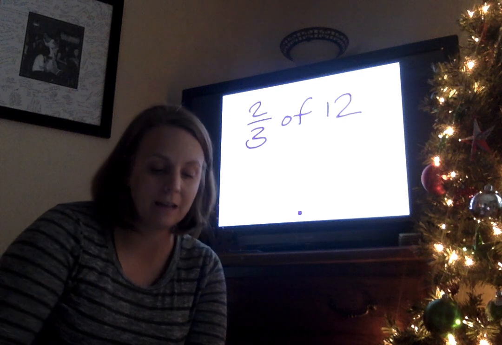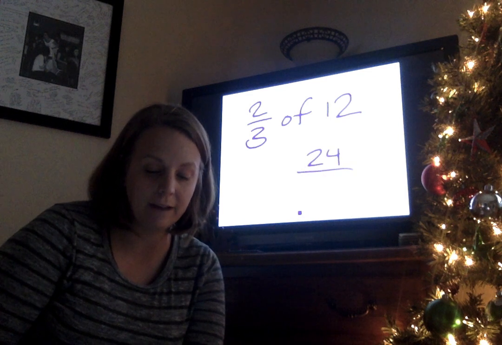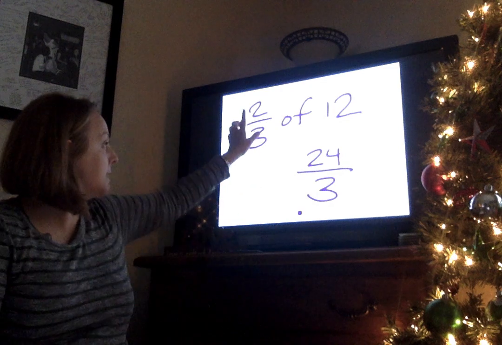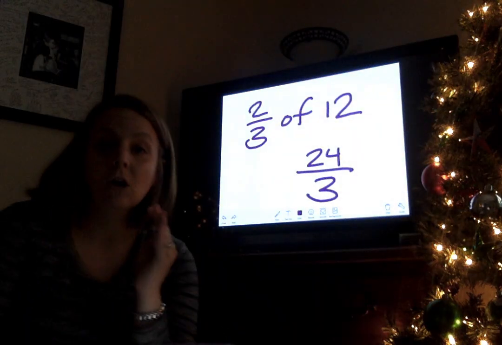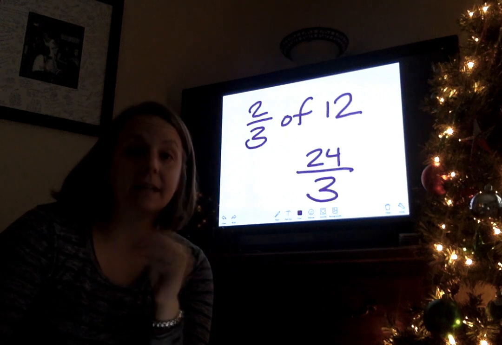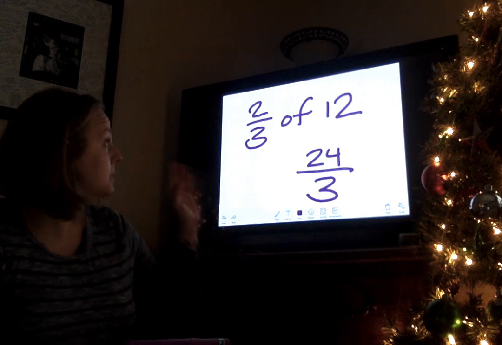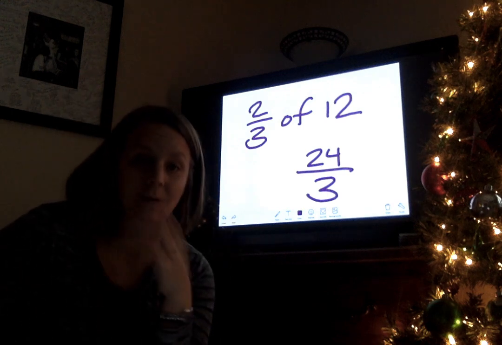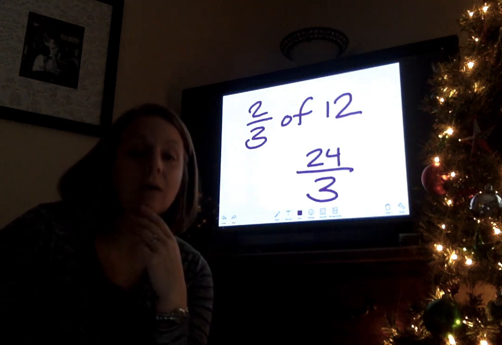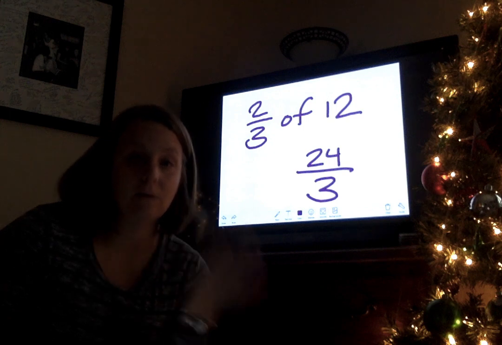Another way to see that is 24 divided by 3. What I did there is I did 2 times 12, and then the whole thing is over 3. You may have learned that in math growing up, that the "of" sign is multiply. So we're doing essentially the same thing. When you reduce that out, it would be 24 over 3. Divide that out, make that into a whole number, and you get 8.